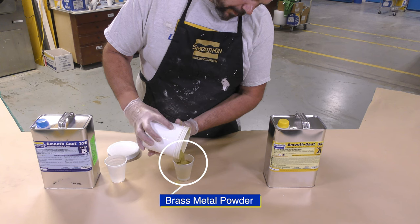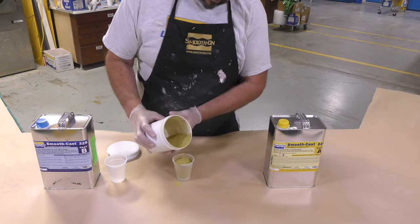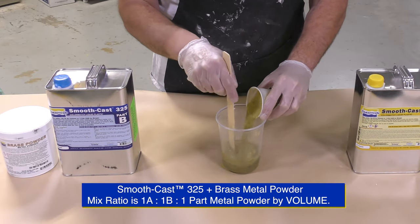Now, as I mentioned, we're going to be making a cold casting in this mold, and for that I'm using the Smooth-Cast 325 and the brass metal powder.